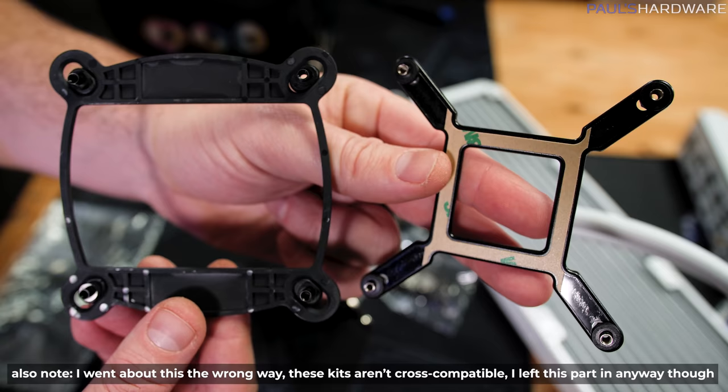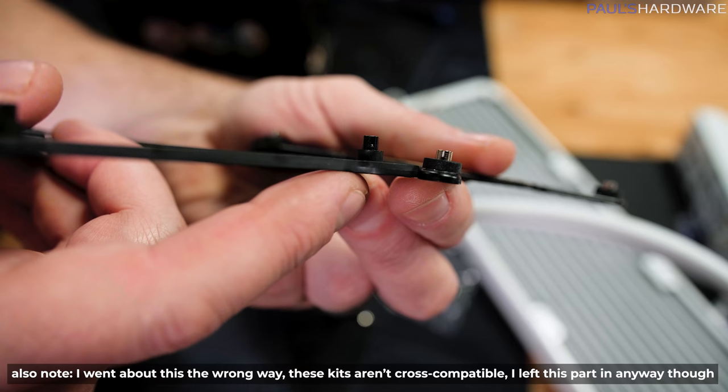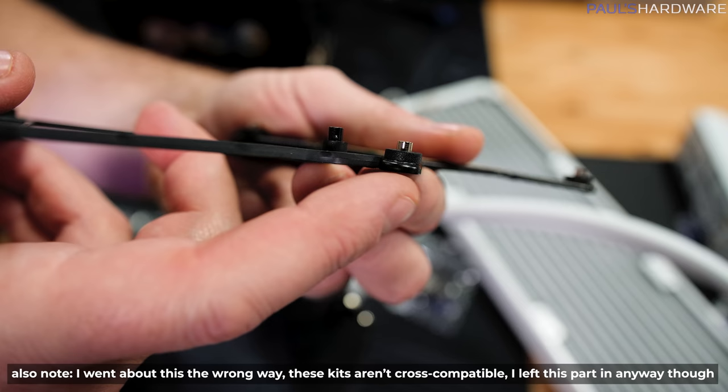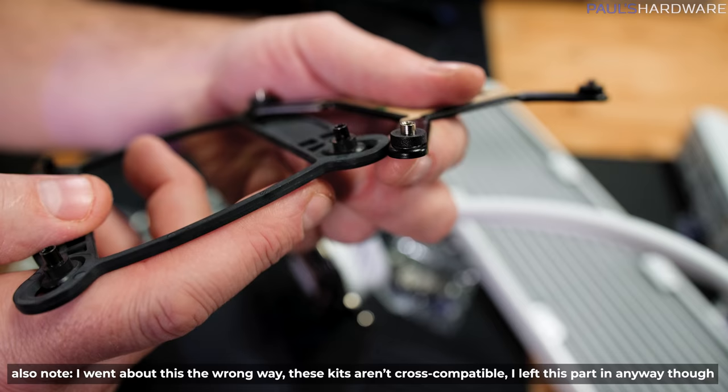So here are the two brackets that come with the two kits that go behind the motherboard. The one on the left here is for the ASUS ROG Strix kit. The one on the right here is for the newer Corsair kit. And I did happen to notice, maybe you can tell, that the standoffs that these screws tighten into are a little bit lower on the one that comes with the Corsair kit than this one here that comes with the ASUS kit. And that might be because of the Corsair kit's varying mounting mechanism for the actual AIO unit itself.